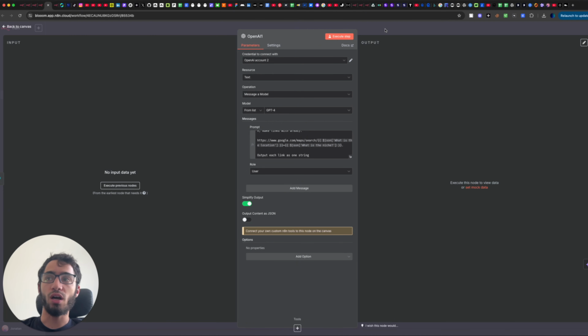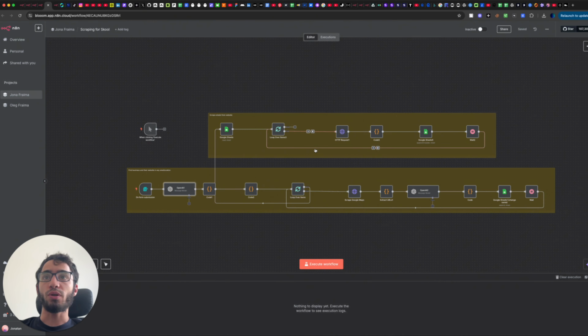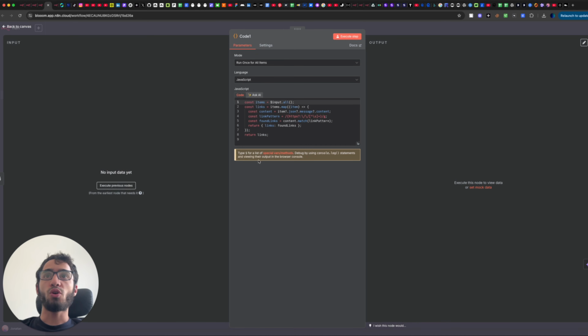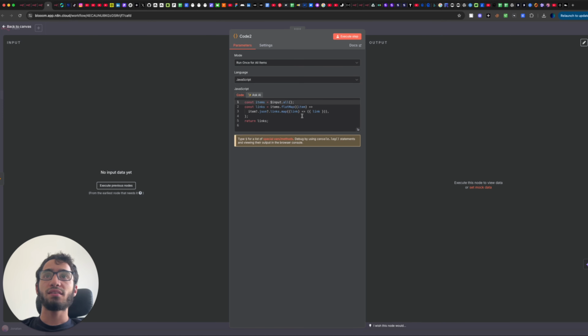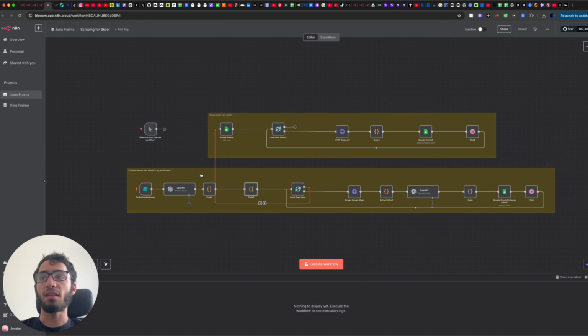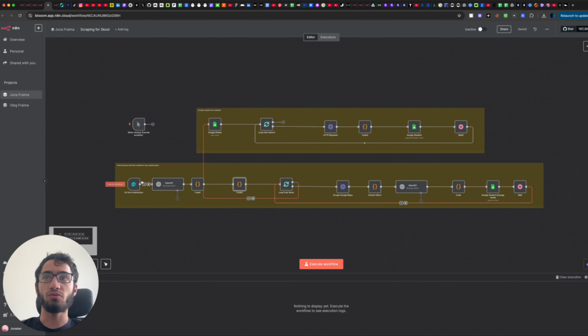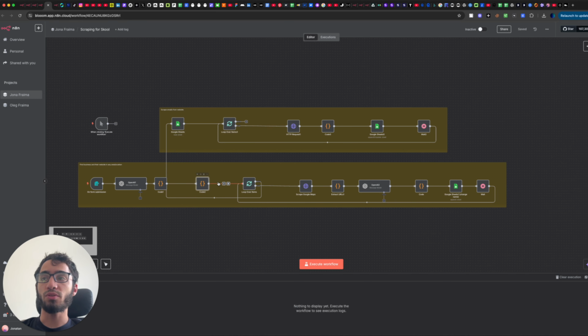So you're ending up with 100, 200 to 500 leads by one simple query or two words that starts the process. So that's the OpenAI node. And then the code. We have code here, which takes the links, returns it, formats it properly, and adds, it's just more formatting that is needed to be done to get the links to the next part of this flow. So here we're just getting the Google Maps links.